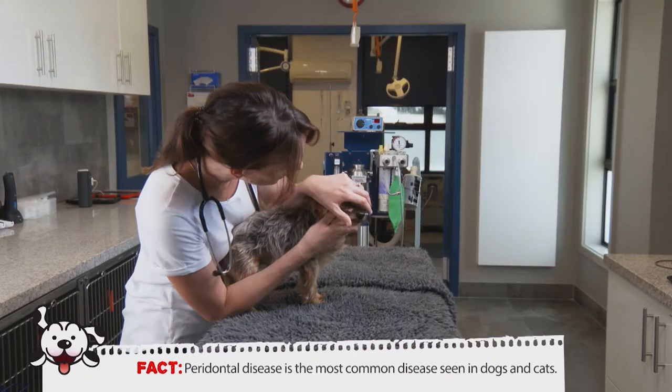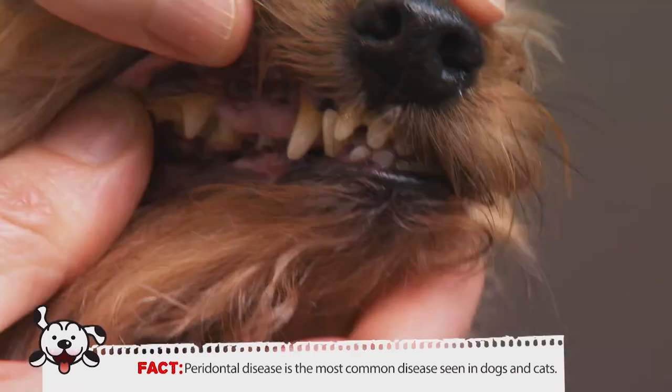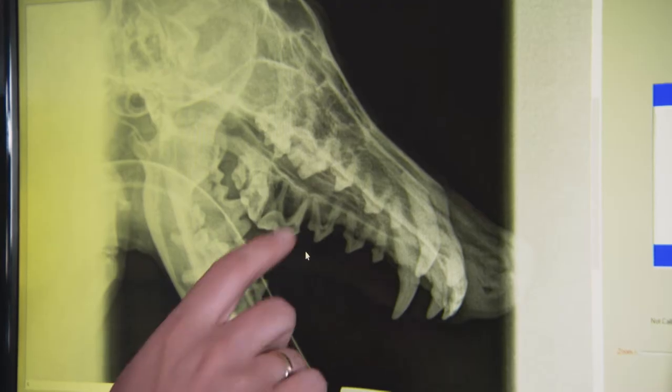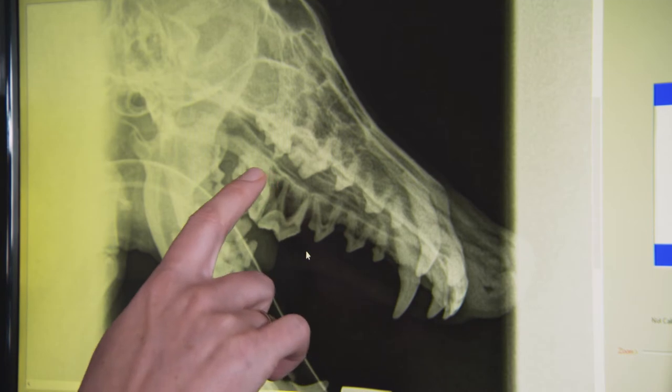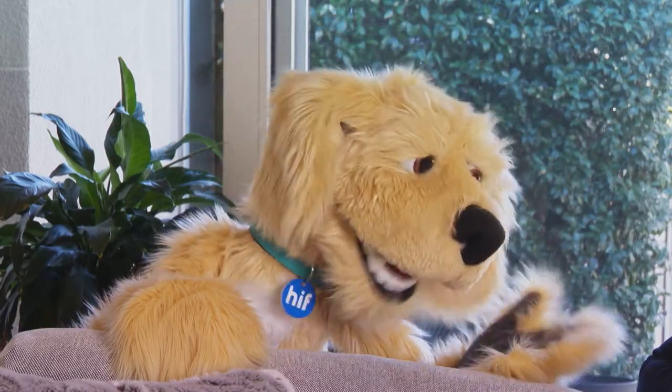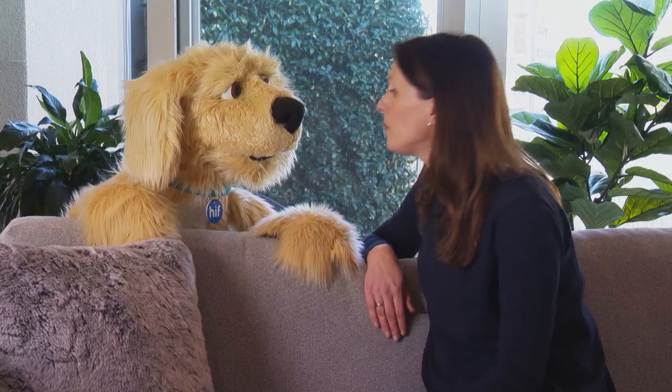Take dentistry, for example. If you needed a tooth with a cavity removed. Oh, well, how hard can it be to pull a tooth? You would be surprised. Unlike humans, you're not just going to lie back and let us pull out your tooth while you're awake, are you? No, I'd probably bite you. Oh, but I just thought the nice vet gave me an injection, I fell asleep, and away they went. It's a lot more complicated than that.